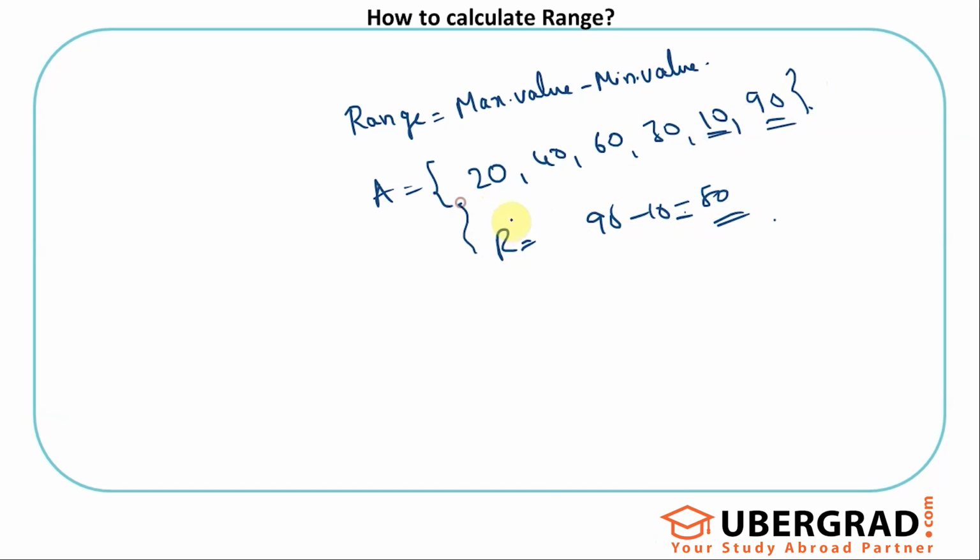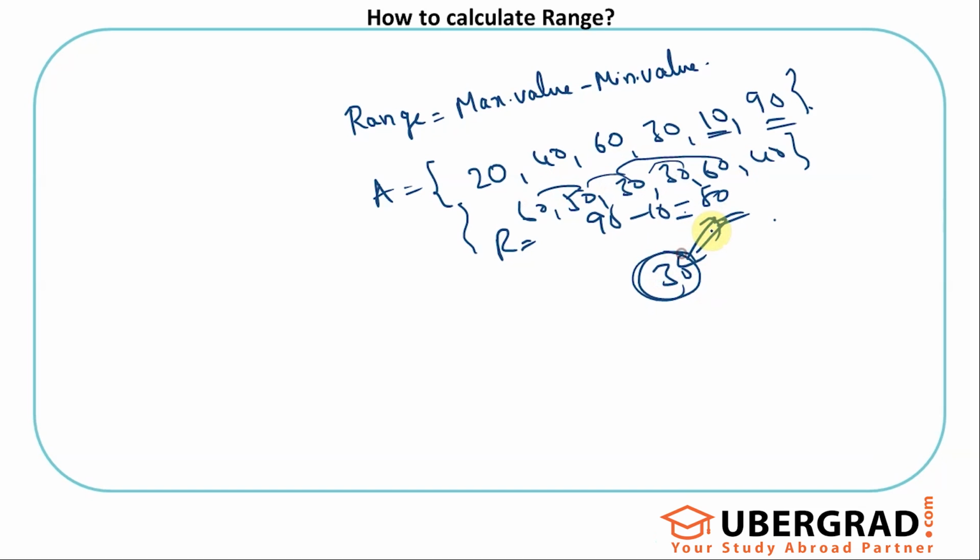I can have some other group which has 60, 50, 30, 30, 60, 40. What is the range in that case? 60 minus 30 is 30. This data is relatively closer together than the previous one. That's one example. It is a very rudimentary and crude way. The range is not the best way to find the variability, but anyway, you don't need to know beyond a point. Just find out how you calculate range.